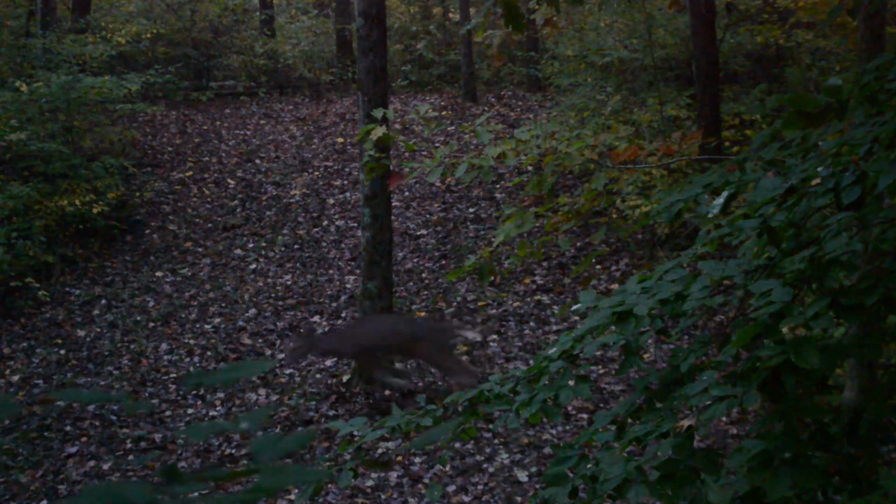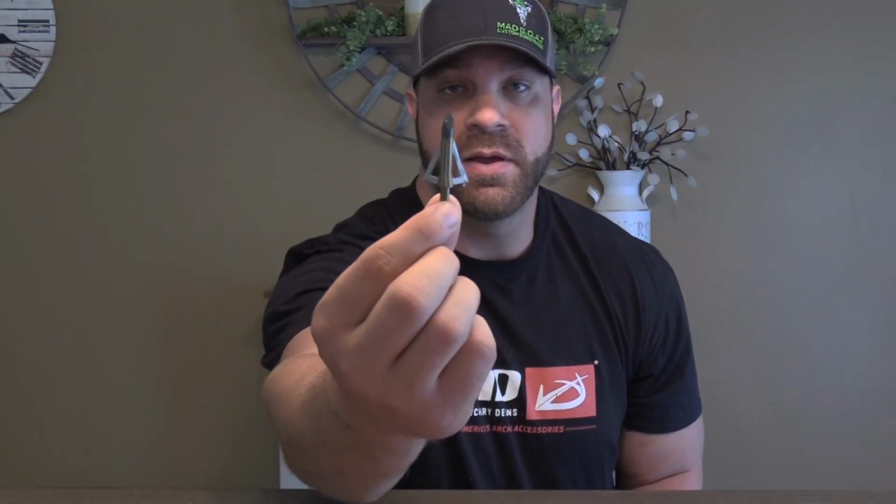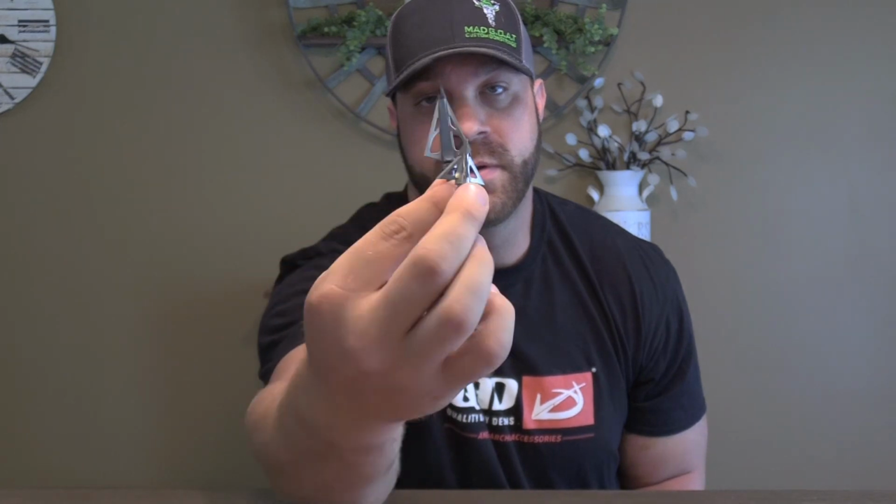I started using fixed blades whenever I first started bow hunting. I've killed several deer with the Muzzy 3-blade, which I have right here, this broadhead, and then also these two broadheads right here. You're gonna get a lot of planing with those, even if your bow is really on. If your bow is perfectly in tune, you might not get as much, but you're still gonna get some planing because of the surface area on the blades that stick out whenever the arrow comes out of the bow.